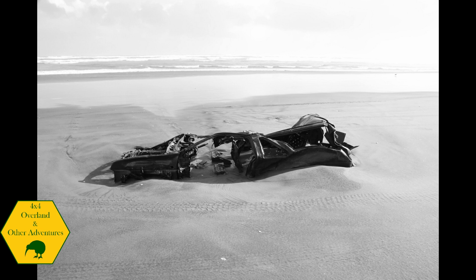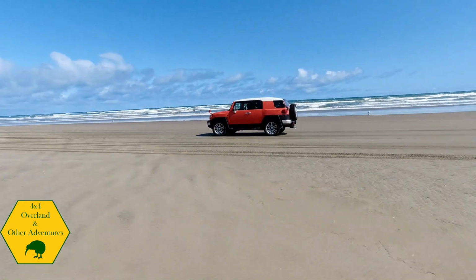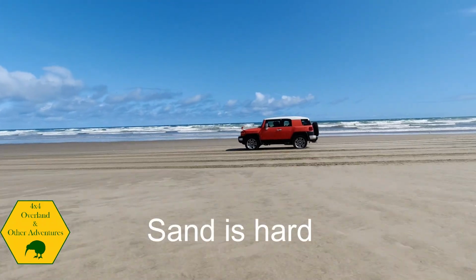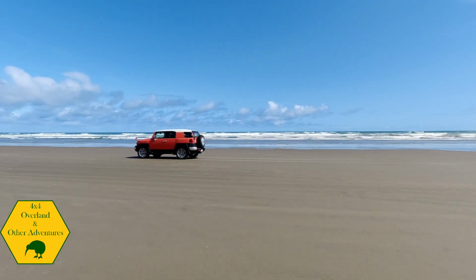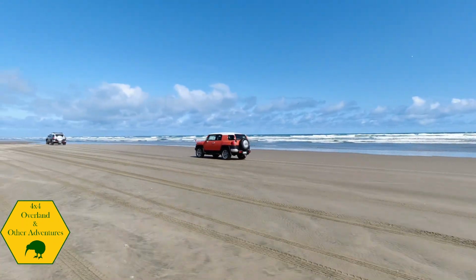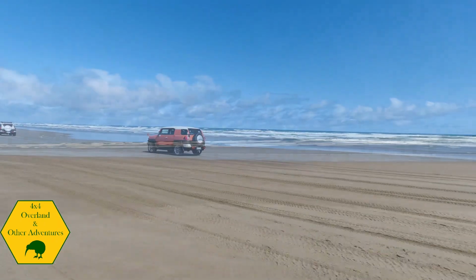So why do people lose vehicles when they drive on the beach? When I arrived in New Zealand, a friend of mine said, let's go and drive on the beach, and I had a van at that stage. I hadn't bought my 4x4 yet. So we jumped in his car, and he said he'd checked the tides and everything was perfect. So we drove all the way up the beach and all went well. At the top of the beach we turned around.